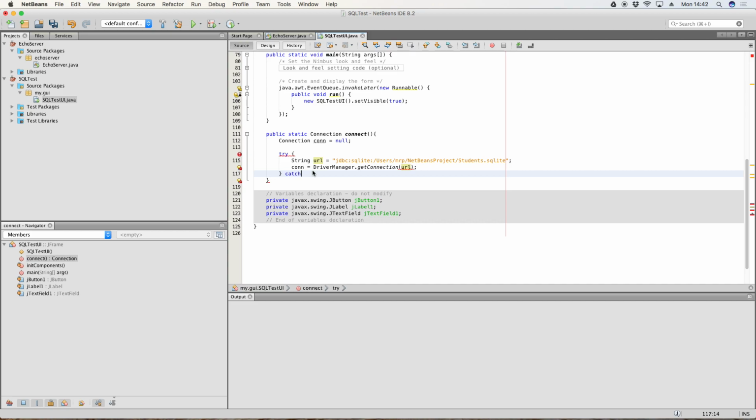And the reason for these complaints is we haven't yet caught the runtime errors. So we're going to catch an SQL exception.